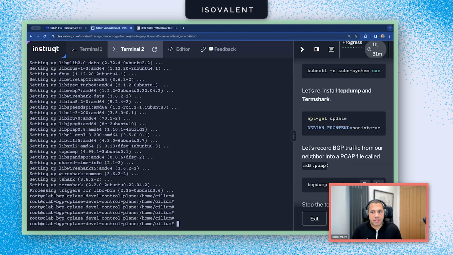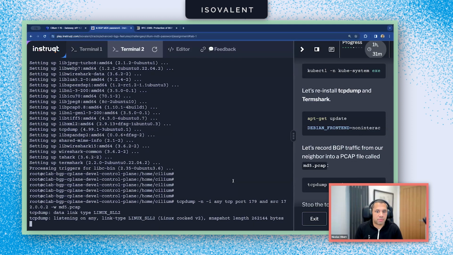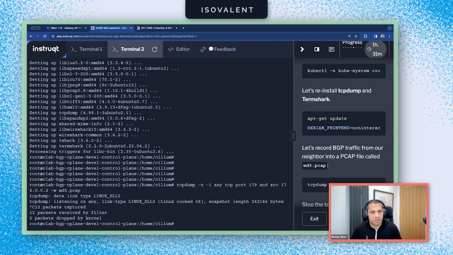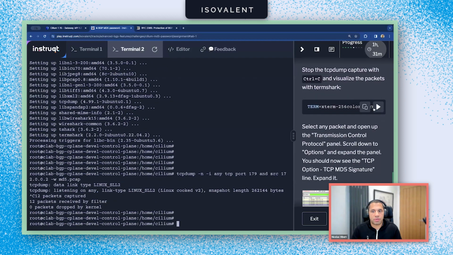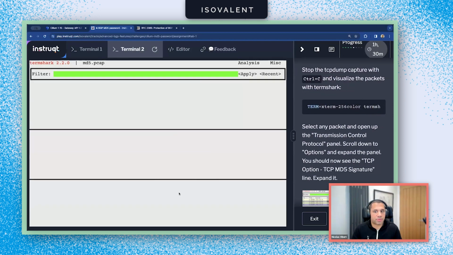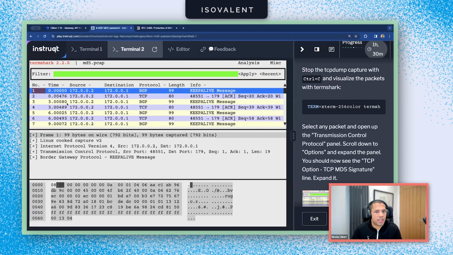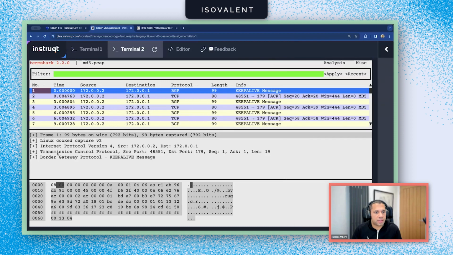Let's just run. First, we're capturing the traffic for a few seconds. We're just capturing BGP traffic, because that's over TCP port 179, coming from our remote end here. Go. Now we're going to take a quick look at that output. In our BGP packet here, let's have a look.